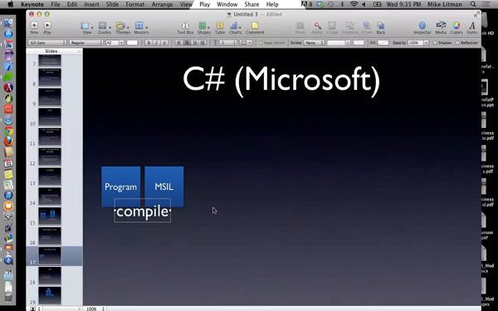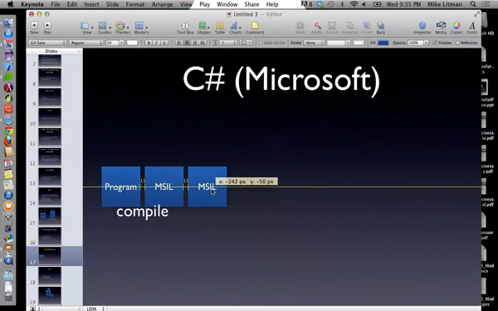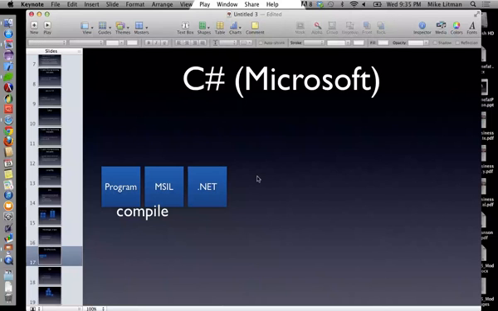To go from those two steps required compilation. Then we send it into .NET. But .NET used a series of just-in-time compilers. So it's actually compiled twice.